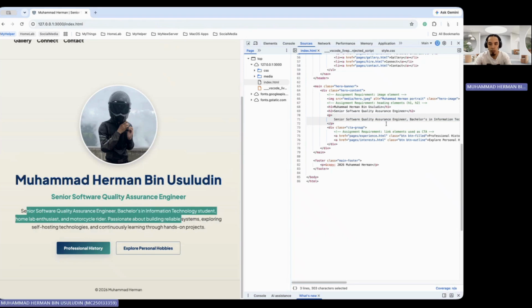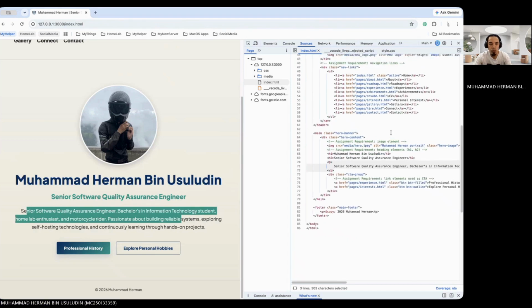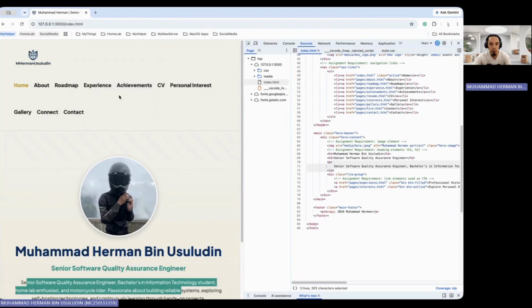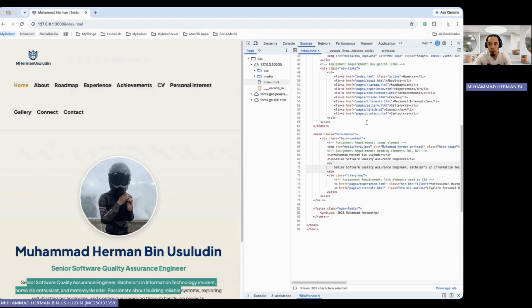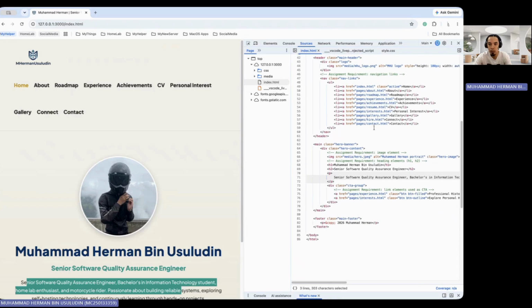Second is links. As you can see here, my global navigation bar features fully operational links connecting all 10 pages with perfect path mapping. In the code, as you can see here, these are the navigation links.